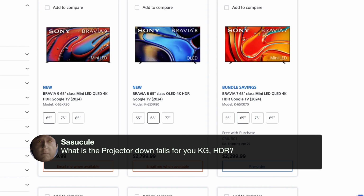I think there's a technology being worked on for projectors where you have a projector that has a local dimming based system built into it somehow, by dimming the projector light in certain areas. It's kind of odd, and you gotta look into it more. But there's definitely a lot more ways to go with a projector. The problem with projectors, though, is that we're starting to get 98-inch TVs becoming more affordable, and at that point, I would just take a TV over a projector. But a TV does take up more space, so yeah, it's tough to say. If you have space for a 98-inch TV, it's hard to not want that over a projector.